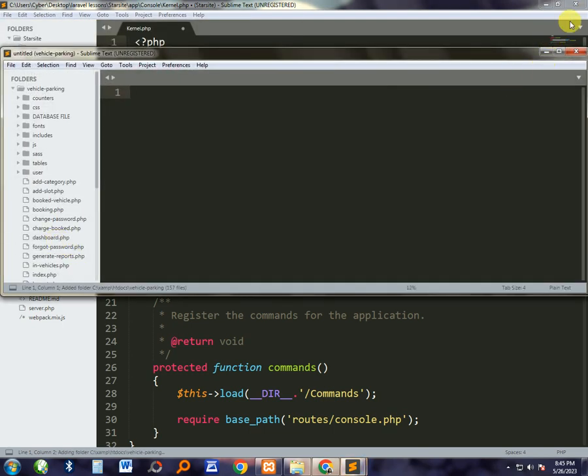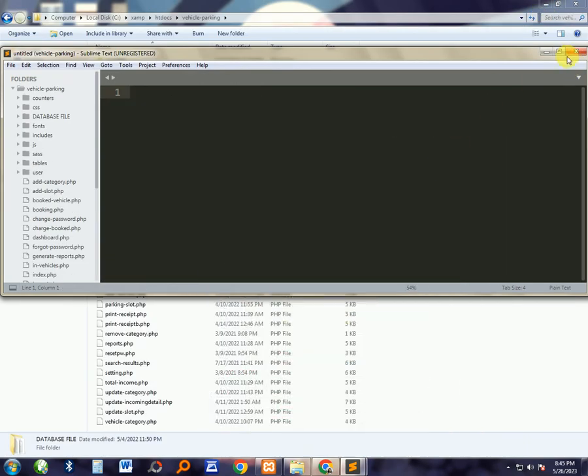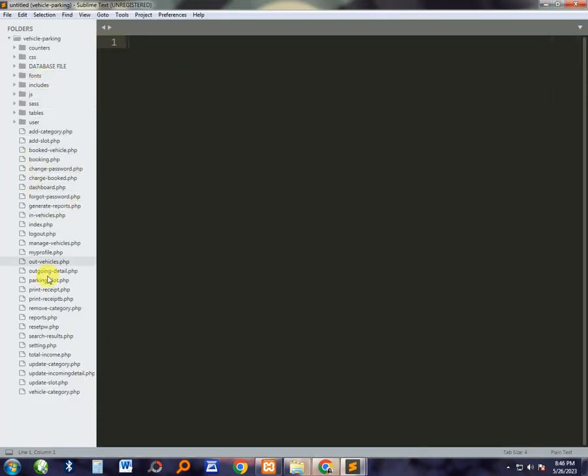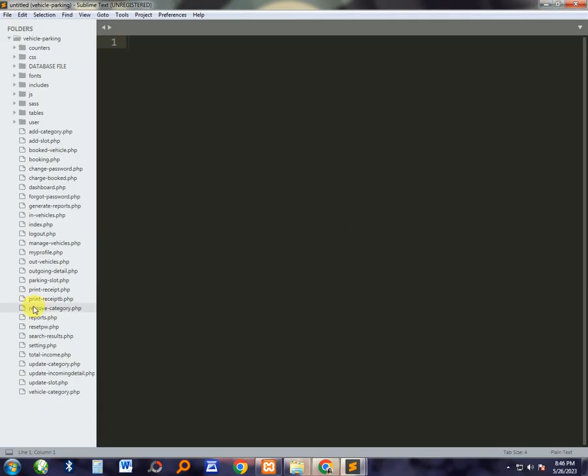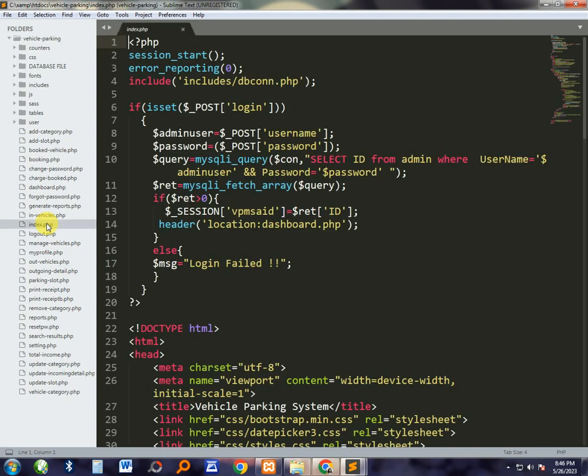After you have opened it, you will be able to navigate through the code. The code that you see on this one is at the localhost vehicle parking user. This is the folder that has the file that is loading.